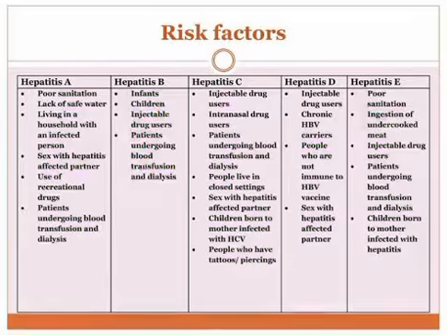Next will be the hepatitis D virus. It may also be caused due to injectables, drug users, chronic hepatitis B virus carriers, people who are not immune to hepatitis B virus vaccines, and it may also be caused if a person has sex with a hepatitis-affected partner. Next is hepatitis E.